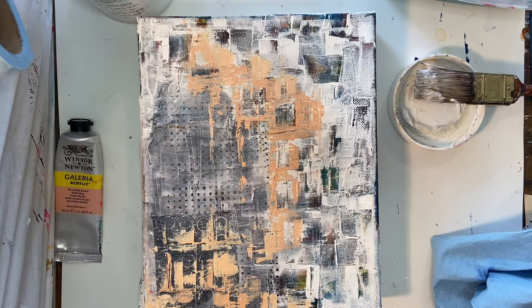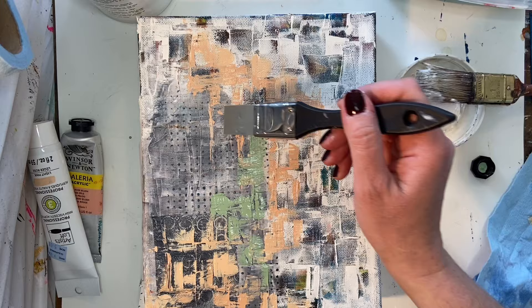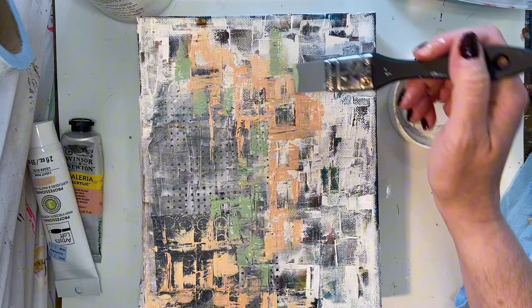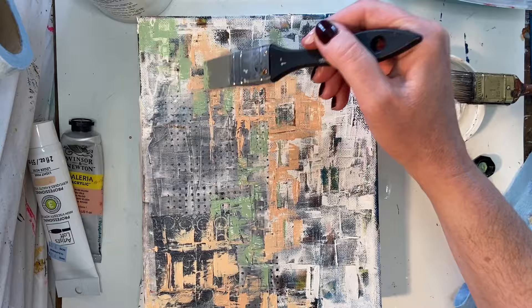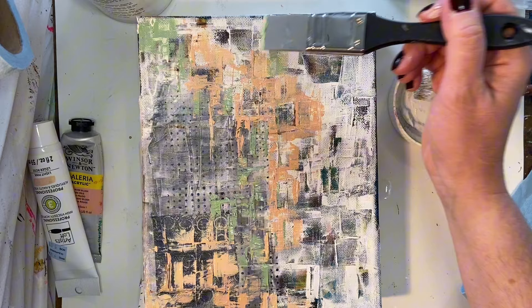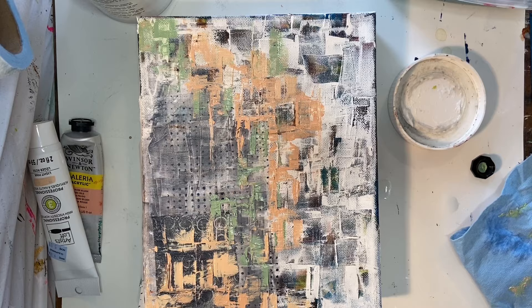At this point I'm going in with that green. These are all sort of like pastel colors, which again are definitely not something that's typically in my wheelhouse — I like darker colors, more browns and reds and teals and turquoise. But I thought with the muted colors already of the white over top of the darker tones, and everything being kind of a light to mid-range value, I would just keep going with that. I had to stop and go look — it is Windsor and Newton Pale Olive. That is the green color I'm using right now. And the two pink colors were Windsor and Newton Pale Rose Blush and Artists Loft Light Pink. That was going to drive me crazy if I didn't go look.